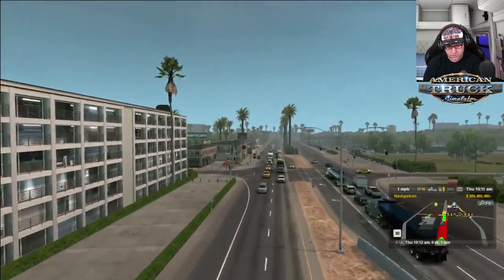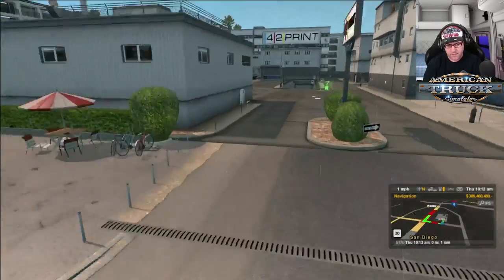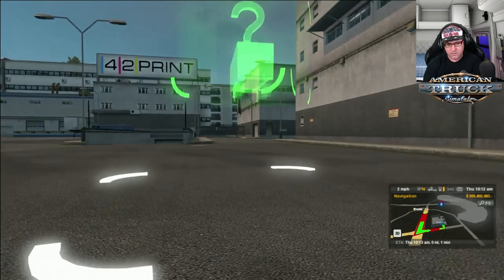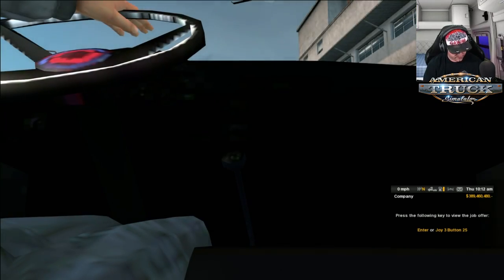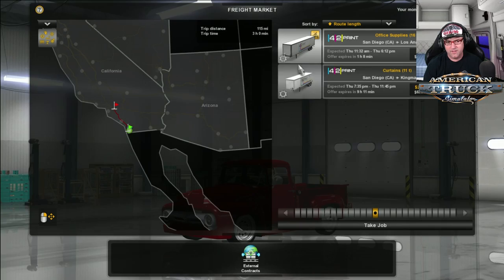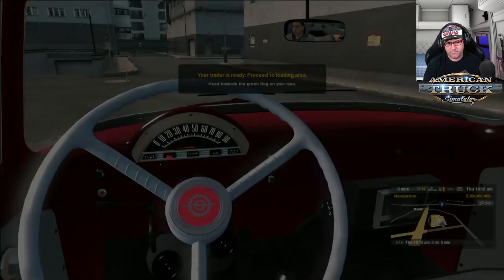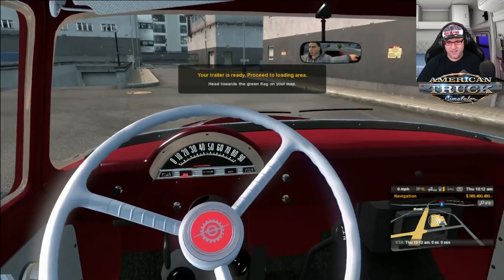Slow that down. There we go. F9 at 1. And then we enter. And I want to see if this is going to pick up a load. Take job. It's letting me so far.